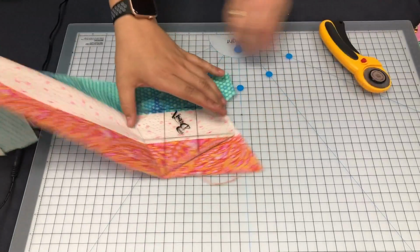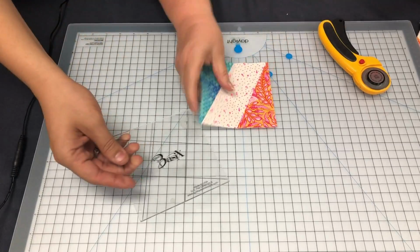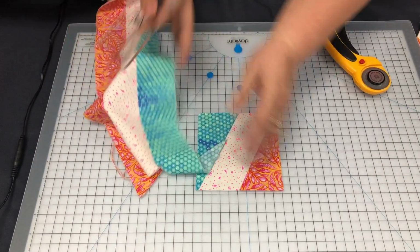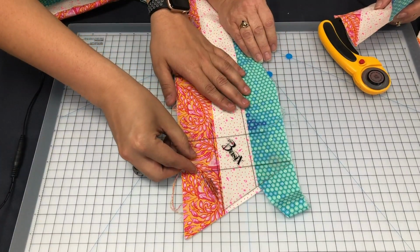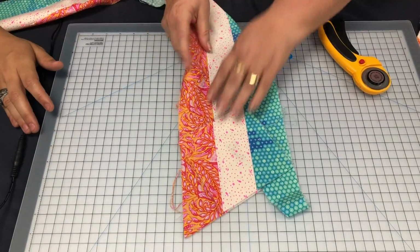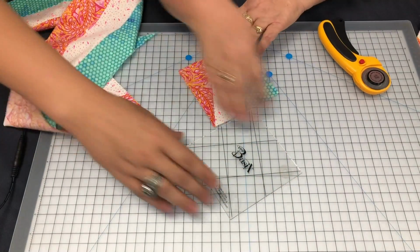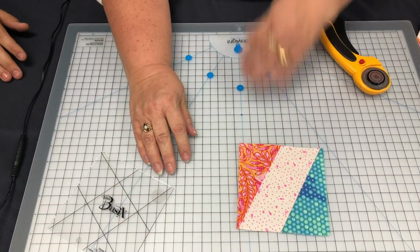So you're going to work your way all the way down that strip set. And then you've got blocks that look like this. If you pull your strip set back, you can see we followed those two lines right here with your template. Perfect. And that's how that came out. So it's just cutting around all 4 of those sides. This is your cut block. So you're going to make your way all the way down that strip set until you've got a stack of blocks.